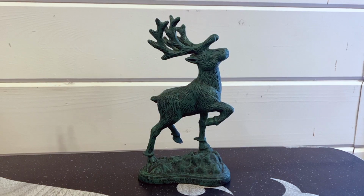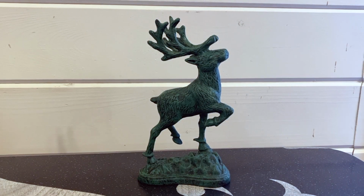I just thought it looked fantastic in anyone's Christmas decor. And it has a nice enough color that you could leave it out year round. I don't even think it screams Christmas necessarily, even though I think that is what it was intended for. So this guy is going to be up on eBay as well. Goodwill had him for $1 and I would expect to get at least 12 for him.